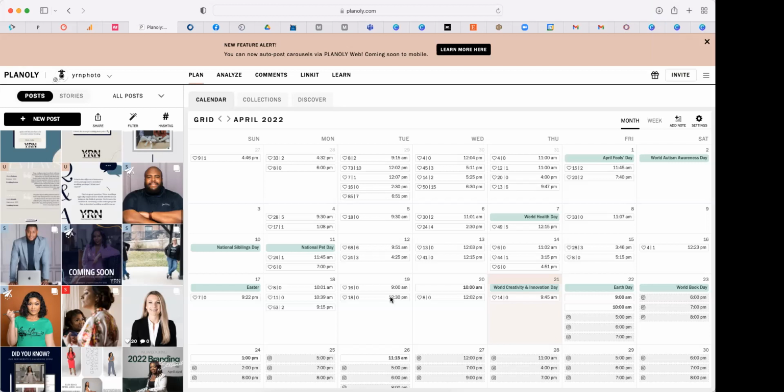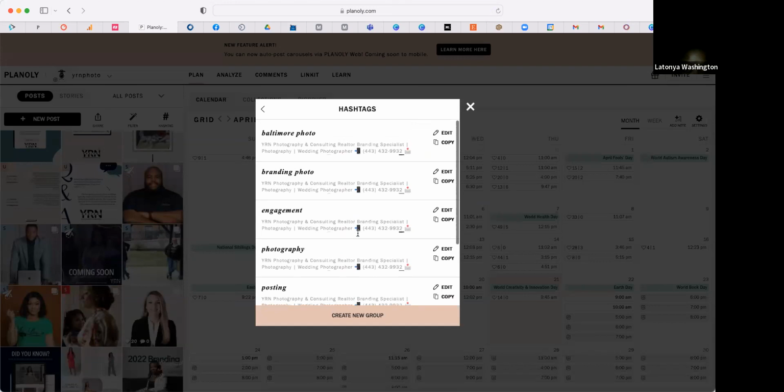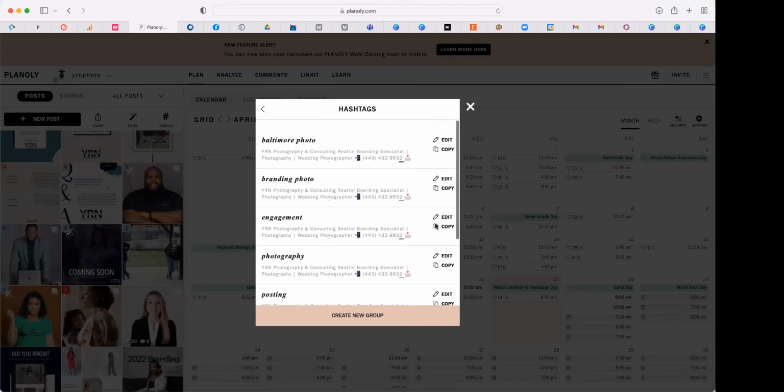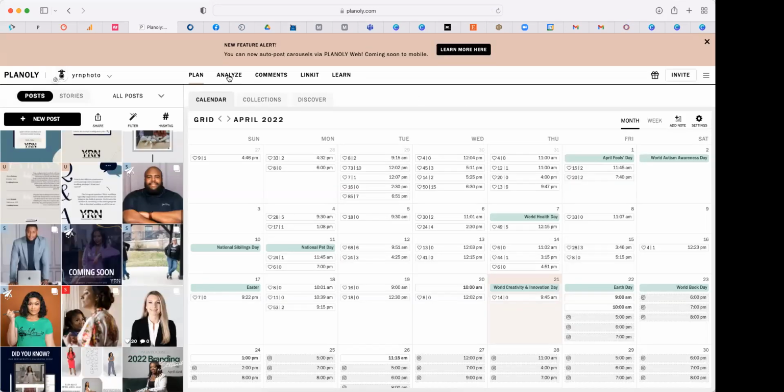Yes. So each client has their own Canva. Each client has their own Planoly. And I can auto post all of their stuff in there. The big thing that this does that Canva doesn't, since we talk about free or not free, is the hashtags being built in. All of my hashtags and my auto posting, I have it all in there. So all you gotta do is hit it and I'll copy and paste and add it in there.